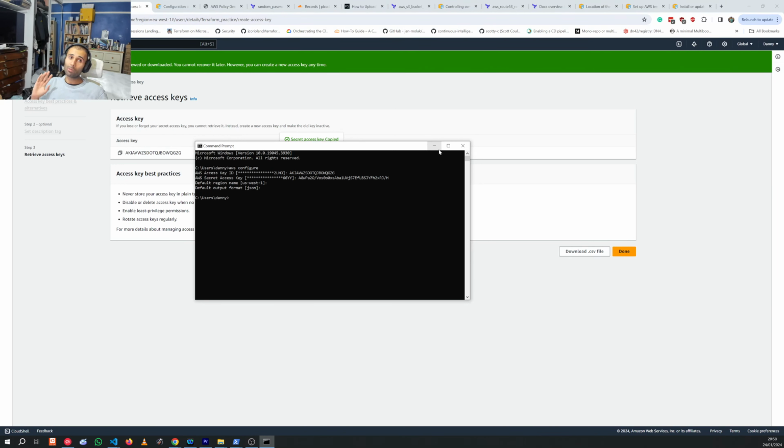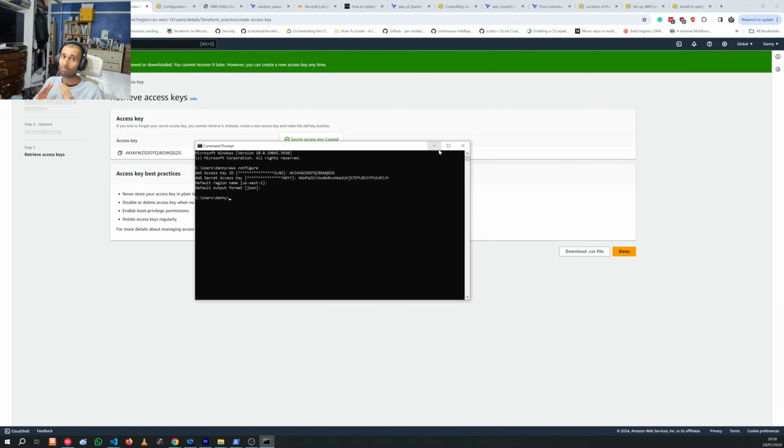You can do this in Mac and Linux as well. In Linux, we use a credentials file and a config file, and that's also the same in Windows as well. I haven't managed to get it to work, so that's why I'm using this method. But if you have your credentials and config already installed and sorted, feel free to use them as well.